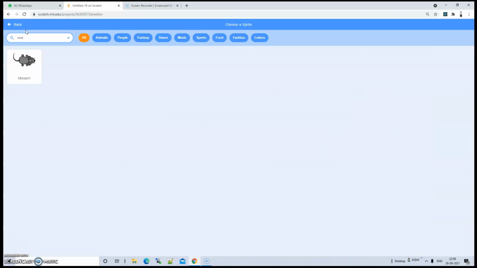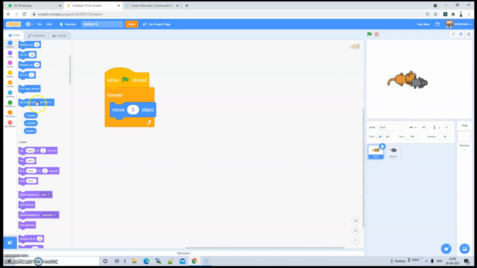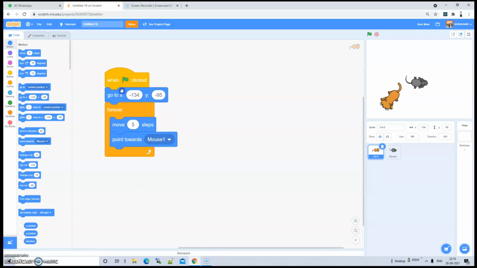Right. And mouse one. Go towards mouse. Go to X minus 134, Y 95.